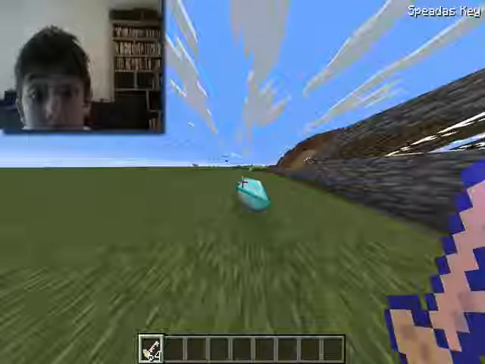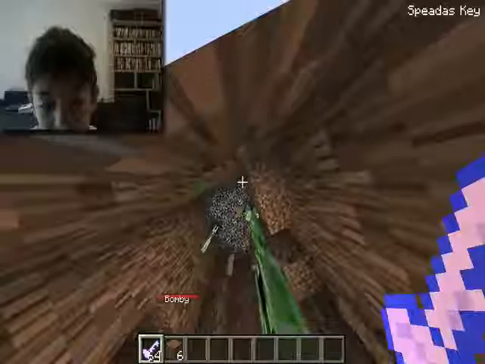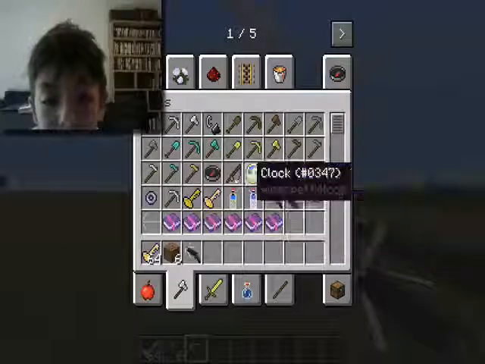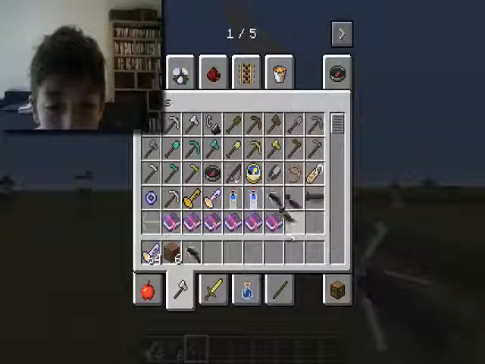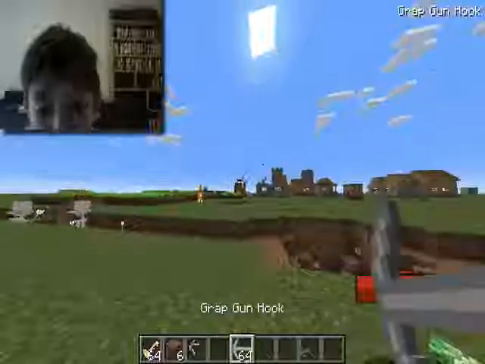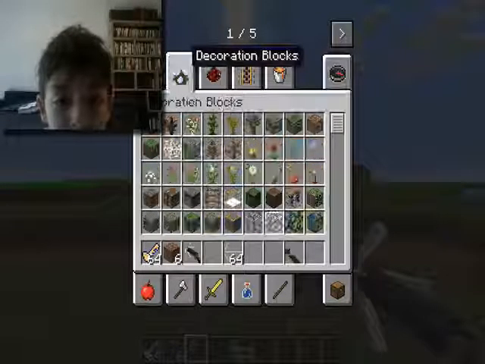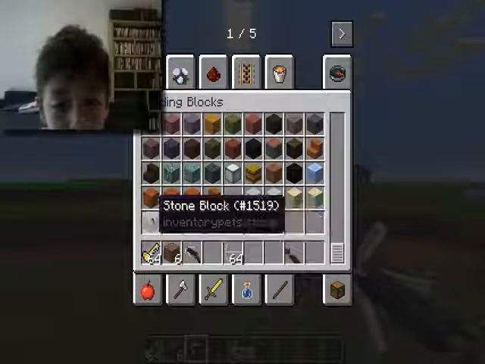I really need to put my volume on. And on that. It kind of sounds well, but money. Nah, I don't need money. Speed key. That's amazing. Whenever I hold that key, it makes me go ridiculous. Man. A grappling hook.